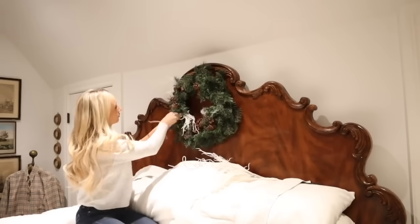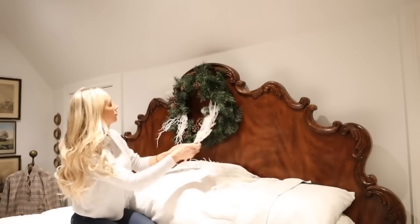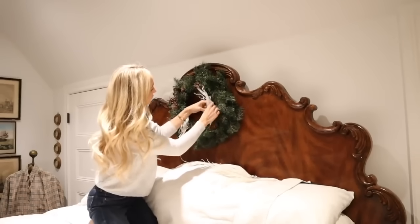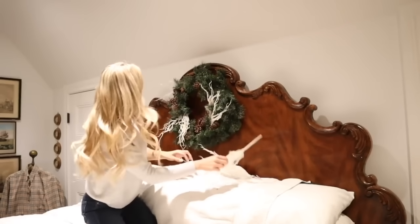If you are looking for a gift for somebody, this is a must. I absolutely love this pillow, and I hope you guys try it. If you do, definitely tell me on Instagram what you think, because I promise everyone in your house is going to fight over it. It is the greatest pillow ever.